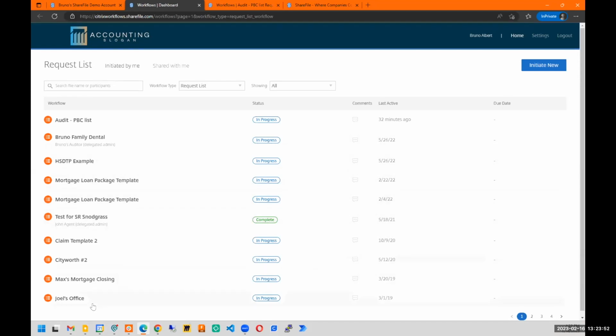Loan closings, office business transactions, dental intake forms for dental franchisees. And again, I just want to point that out to illustrate that this is a way to curate lists of documents. If you find a usage other than audits, feel free to use this however you see fit. New hire paperwork, for example.